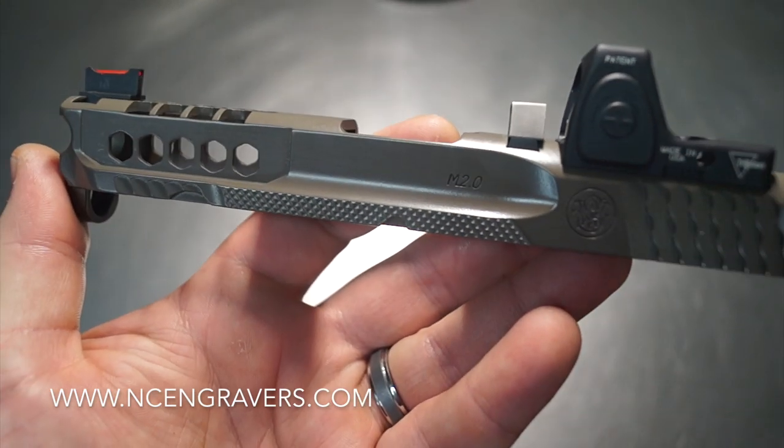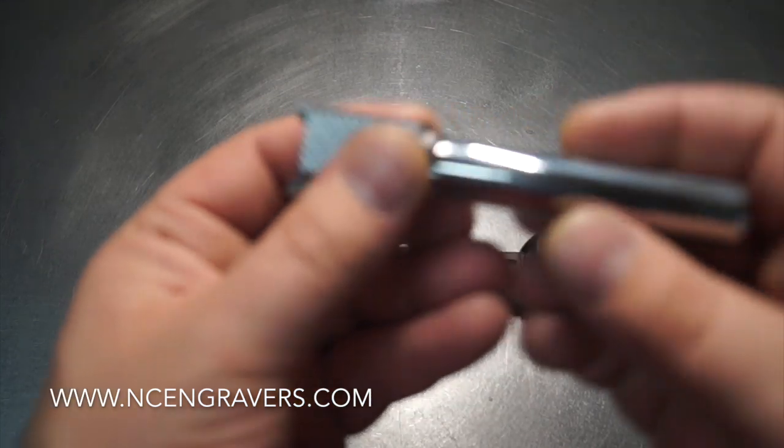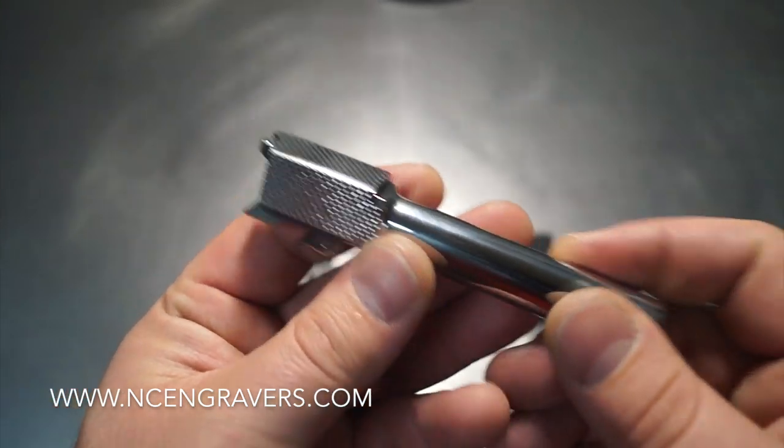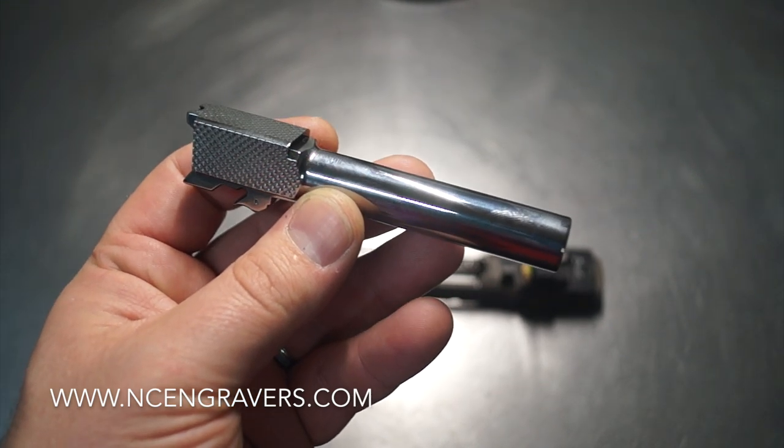We'll see if we can get that or if maybe we already have that. Let's talk about the barrel a little bit. So we ended up doing the knurling on the ejection side. We ended up doing the knurling on the top. This is a wicked setup for this slide with this barrel.